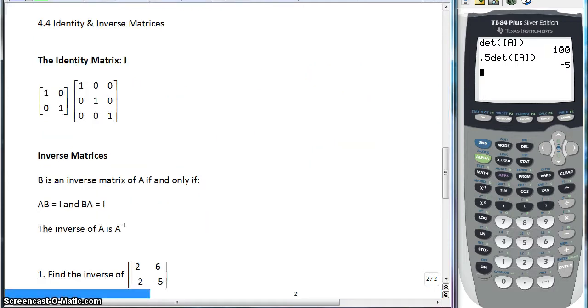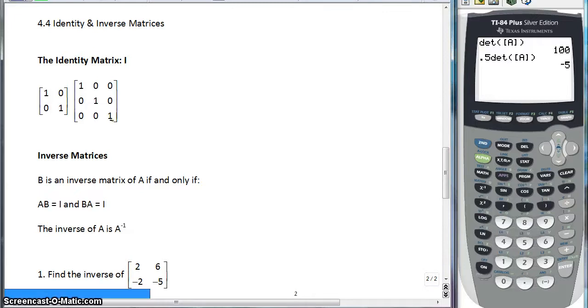So we're going to use inverse matrices eventually to solve systems, and it's really, really quick. So before we get there, you have to understand what some identity matrices are. Identity, that's kind of like multiplying by 1, and it's diagonal 1s and everything else is 0, starting from top left to bottom right. That's the identity matrix known as matrix I. Whenever we talk about matrix I, that is the identity matrix.